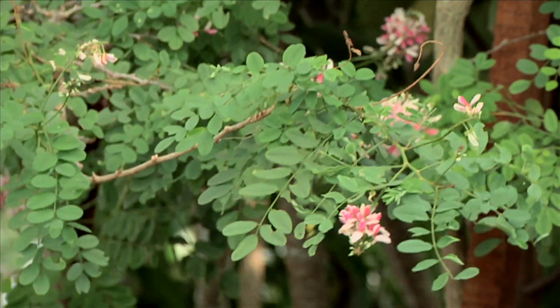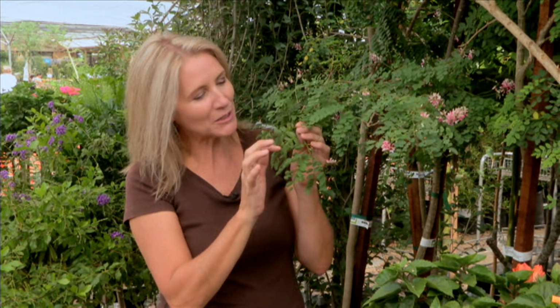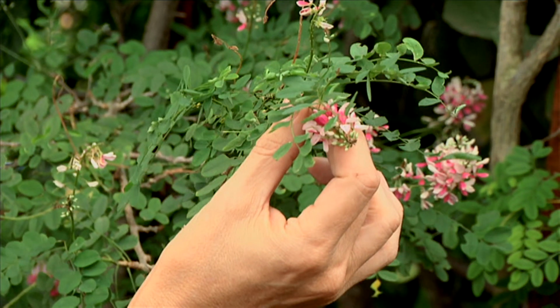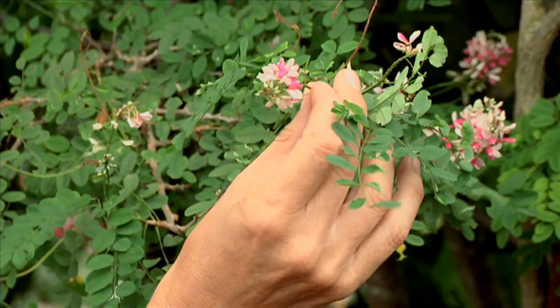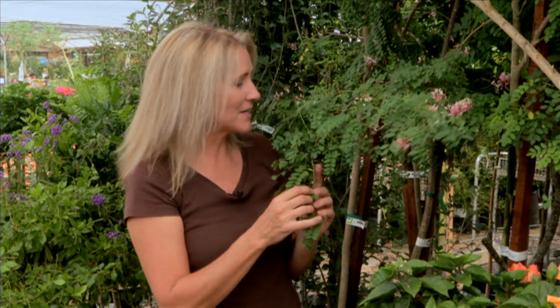One great and beautiful addition to any indigenous garden, of course, would be this one with its beautiful little round leaves, very kind of lacy feeling to it, very light and airy. These incredibly beautiful pink flowers, which is something you don't usually see in this kind of environment. But this isn't actually a small tree, although you could call it that. It's actually a large shrub. It's the Indigofera, and that is the river indigo.